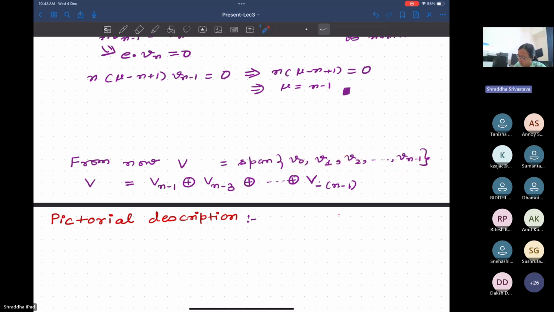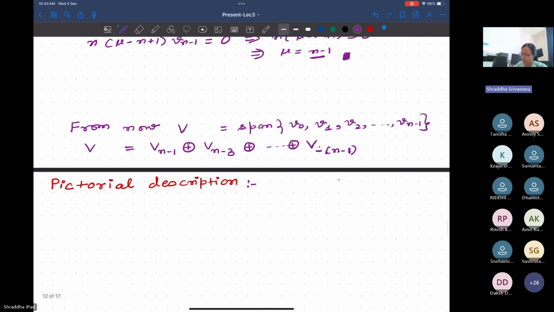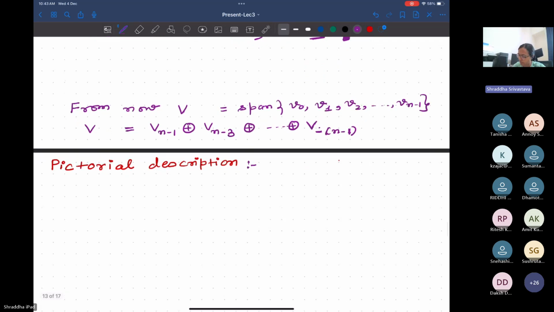And V0 was the eigenvector corresponding to eigenvalue mu, but we have just computed that mu has to be n minus 1. And so V1 is going to be n minus 1 minus 2, which will be n minus 3. And you can write it all the way to here. All of this that we have discussed, we can put in a nice picture as follows. We have vector V0, vector V1, vector V2, continuing all the way to Vn minus 2, Vn minus 1.